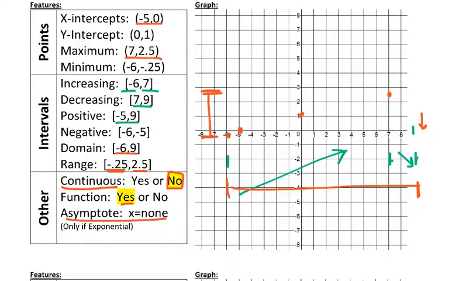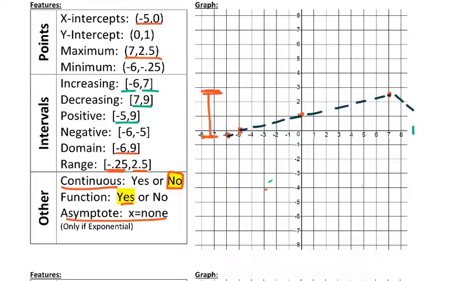So it should probably look something like this. We start at negative 6, draw some dotted lines going through our points till we get to that maximum. Then it's going to come down. We don't know how sharp, but it's going to stop there at 9. I shouldn't have went further. So it should look something like that.